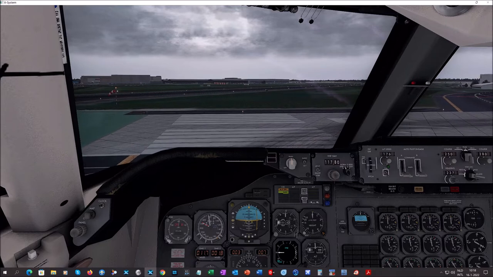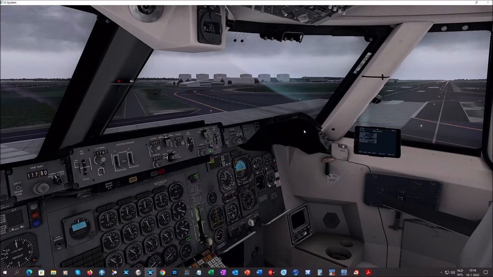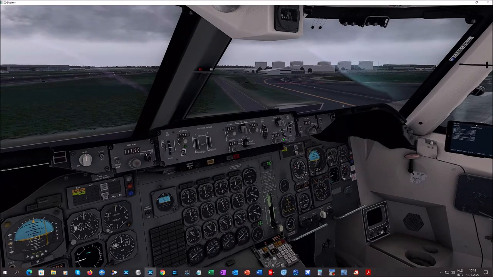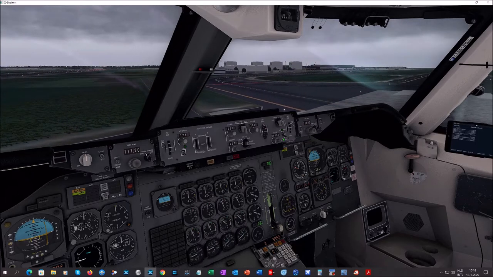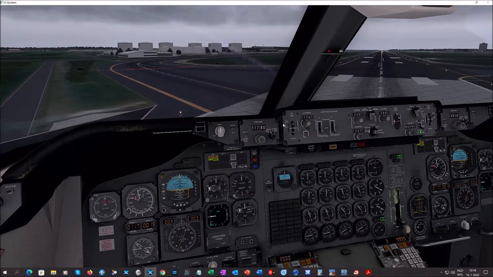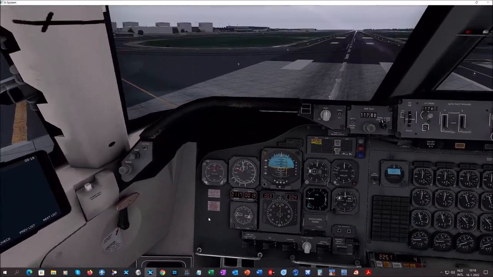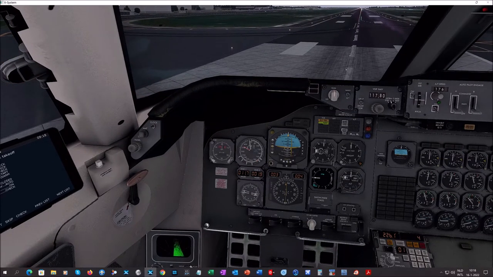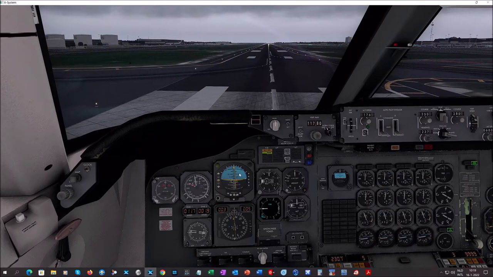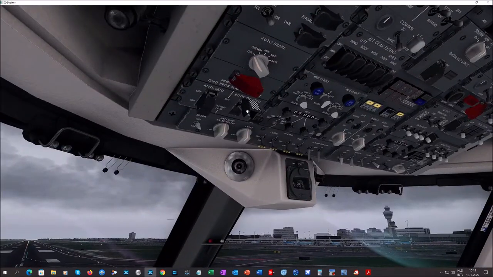Approaching 24. 24 is verified and correct. I'll just add in a little bit of thrust on the number one and number two engines for this right-hand turn. We can switch the weather radar on now. On runway 24. Okay, so the body gear steering can be disarmed.